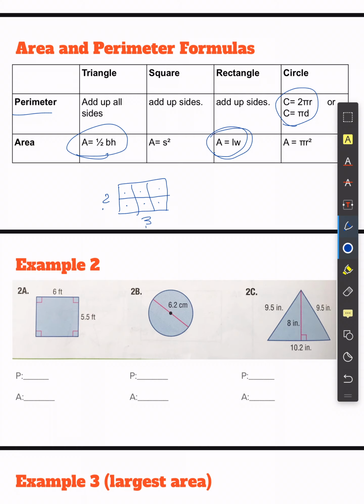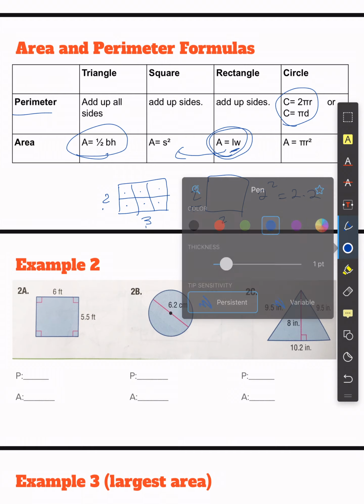Really, this applies to both square and rectangle. But with a square, it's always going to be the same, right? So if it's a square, it'll always be like a 2 by 2 or a 3 by 3 or a 4 by 4, etc. So I could just take one side and square it. It'll always give you the same thing though. Like 2 squared is equal to 2 times 2. So I can always do length times width with those two things.